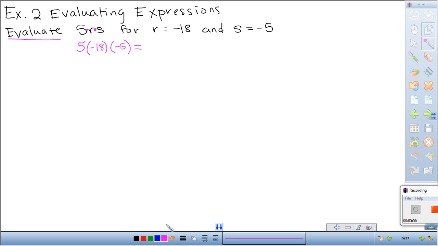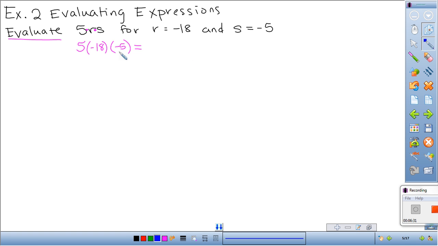Is our sign going to be positive, or is it going to be negative? Well, let's look at the different ways we can multiply these. We could multiply 5 times negative 18 first. They have different signs, so that would give us a negative number. Then we would multiply this negative number times our negative 5, which would give us a positive number. Well, you might be saying, that's just if you multiply it that way. What if we multiply negative 18 times negative 5 first? That's a negative times a negative. They have the same sign, so our answer is positive. And we multiply this positive number times another positive number. So no matter the order you multiply these in, you're always going to end up with a positive answer.